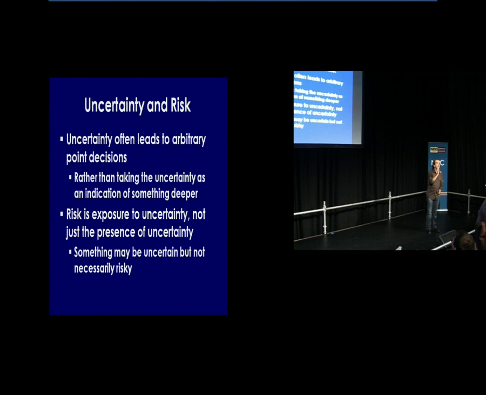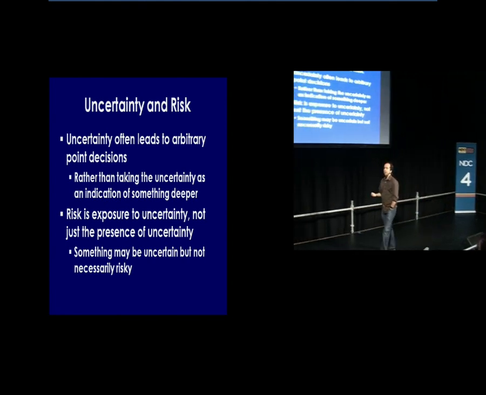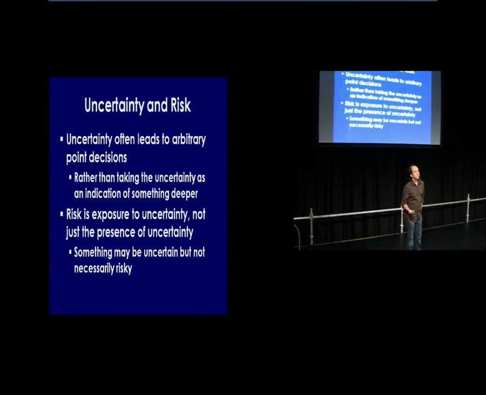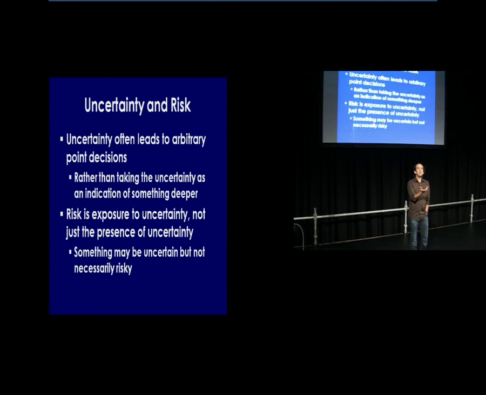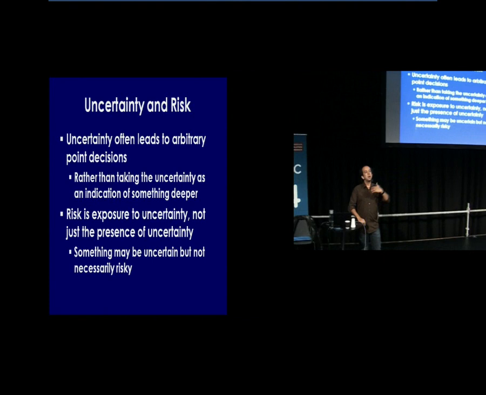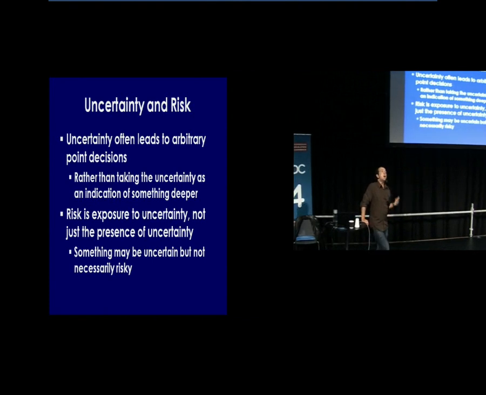But we have exactly the same uncertainty. If instead I go and put our house as collateral on that, the risk is enormous, especially for my wife. So the point there is that the uncertainty is the same in each case, but the risk is different. What we're looking to do is use the fact that we don't know something as a way of helping us structure the system to reduce the risk. It won't necessarily reduce the uncertainty, but it may reduce the risks. So this is what we're exploring.